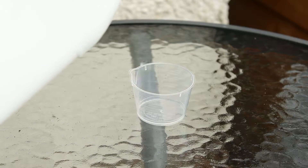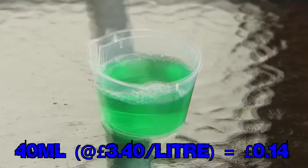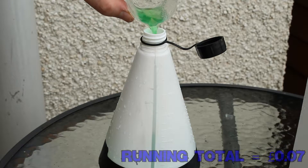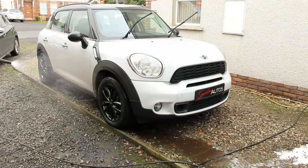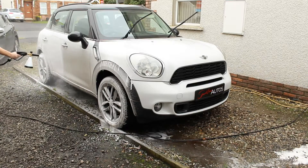The first step of the pre-wash is to carefully measure out around 40 ml of auto foam and mix this up with warm water to make a total solution of around 500 ml. You can make your solution a lot stronger if you want to, but what we're trying to demonstrate here is just how cost effective it can be to keep the car protected — you want to use less product to clean it, less time.